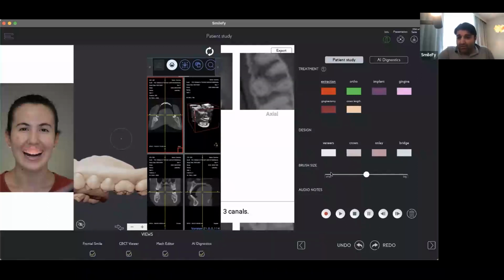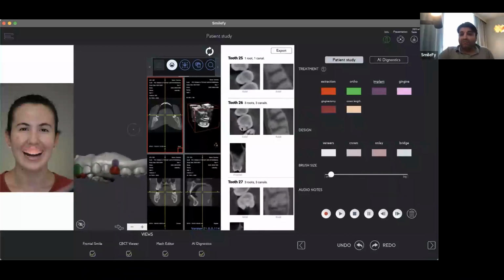You click on cell extraction, and with the brush, you draw with the color over the tooth extraction, and you say, after the extraction, we're going to place an implant.